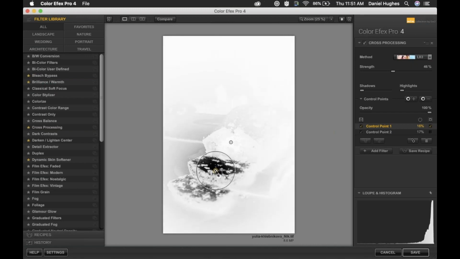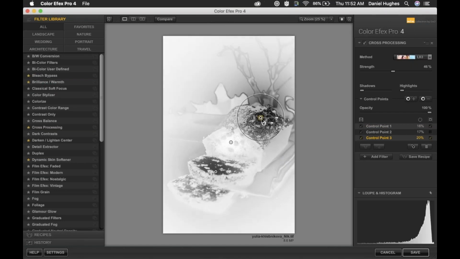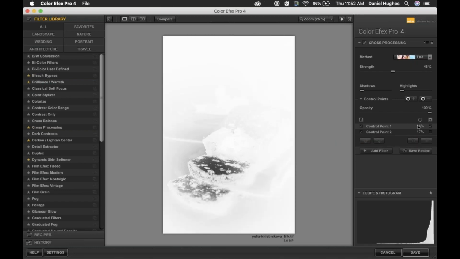So I'm going to take this minus control point, place it there on that slice of bread, and I'm just going to bring my opacity back to about 25. Again, all this is doing is showing me where the filter is being applied and where it is not. Anything that is completely white has the full filter effect to it. Anything that is gray has some of the filter effect applied to it. Anything that's totally black wouldn't have any of it. So if I place a minus control point back there, you can see as it moves it around. I don't want to do that in this case. If anything, I actually want to place a plus control point and add the filter effect back into the top of that part of the bread.